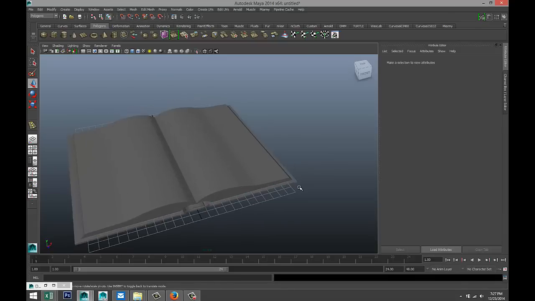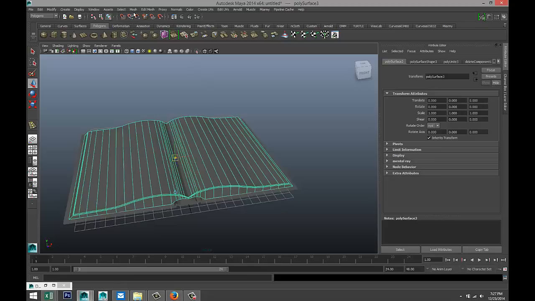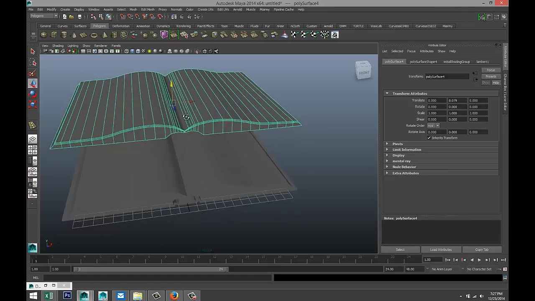And now let's see if we can get an individual page. So we're going to select this, Control D to copy, W to move that up. All right.